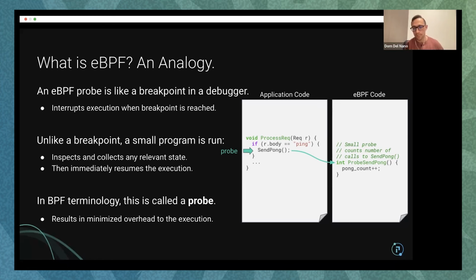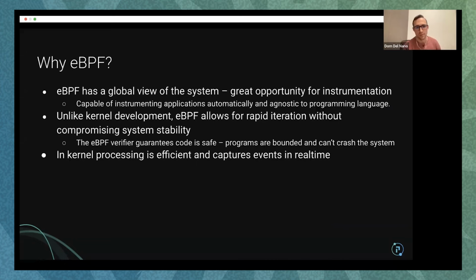For this example, we're looking at eBPF probing a user space process, but there's actually a variety of events that eBPF can integrate with. So syscalls and kernel functions are another popular source, and that's actually what we'll dig into when we look into the protocol tracing. In addition, there are other use cases such as running BPF programs in network drivers. So there's a lot of flexibility and power with this technology. So why does Pixie use eBPF?